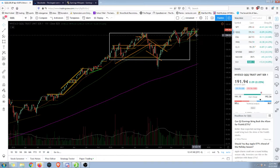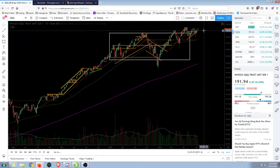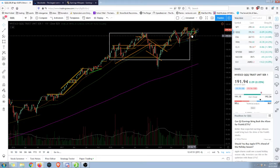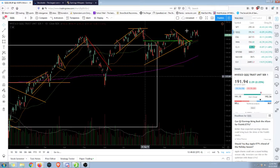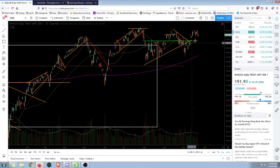Now, that might not hold. We still are finding a lot of supply and a lot of selling pressure here, and it could be that it overwhelms the buyers again, and if that's the case, we're going to drop right back below that level and head a little bit lower. But for now, we can see that the buyers' attitude continues to improve, and they continue to push and probe and try to push the market upwards. And they continue to buy it at higher and higher prices, despite the fact that we continue to find pressure. That's, for the most part, signs of what is probably a rally coming, but it's still not 100%.